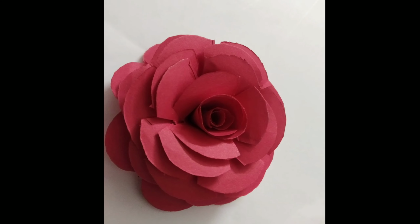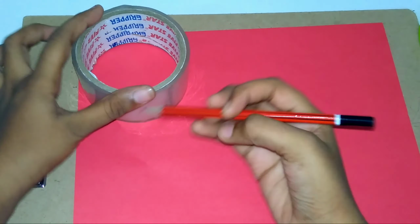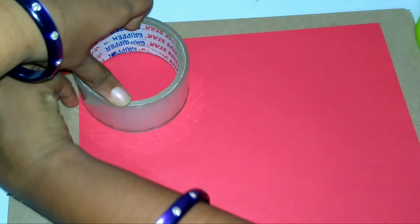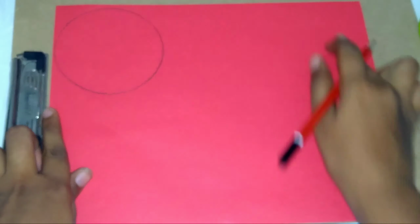Today I'm going to tell you how to make this beautiful rose flower easily. Let's start. Draw a round shape using a pencil and a round shaped object. Draw 6 round shapes like this and cut them.